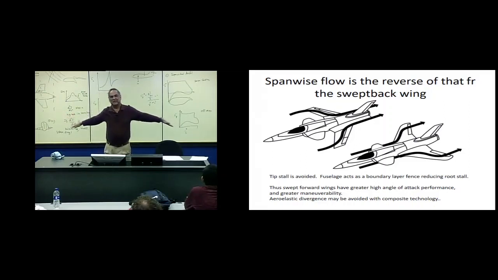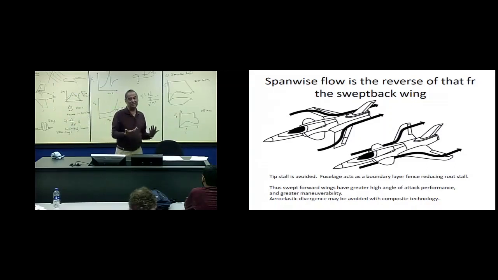On the other hand, swept back wings, if a gust hits it, it will bend up, but it will twist this way. So, angle of attack will decrease, automatically compensating for it. So, this is why swept back is better from a static aeroelasticity perspective. So, what people have come up with is composite structures. You orient the fibers so that you minimize this coupling between the bending and torsion to keep it from the adverse things from happening. So, with modern composite structures, this instability could be avoided.